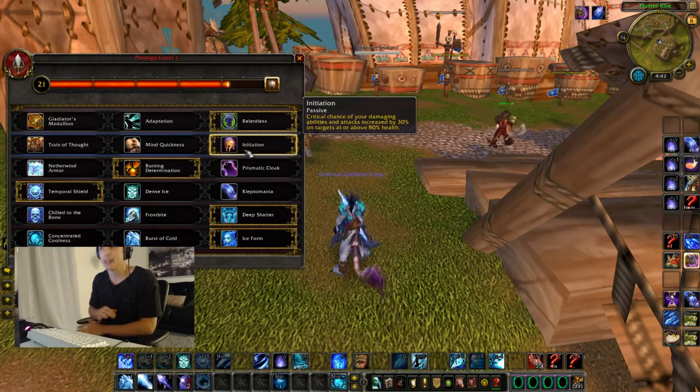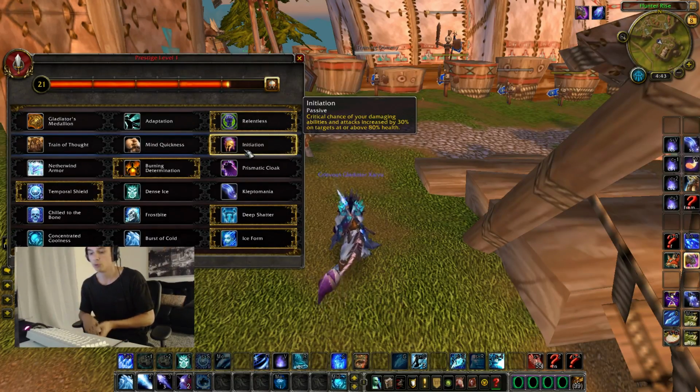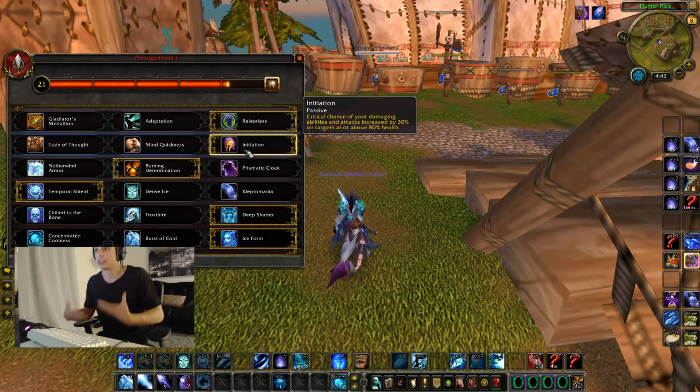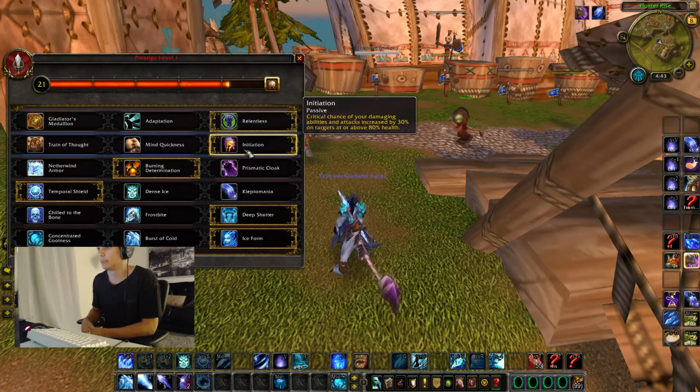However, this does nothing when the target's below 80% life. So a lot of times in 3v3, if you play with a Feral Druid, the guy's always kind of low because they always have bleeds, this sucks. When you're playing maybe with a Warrior, or even a Monk, a lot of the times this sucks because you're not getting that value because your partner is bringing the guy low HP. So I wouldn't be playing this a lot of times in 3v3, but in 2s it's great because you're the only DPS.